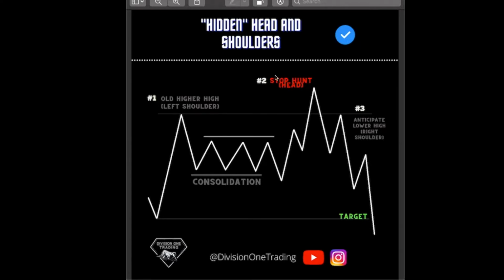Then after this stop hunt leg here, right? So we have the left shoulder, and we have this stop hunt leg. Now, when price trades down and breaks market structure here, when we return into that old level here and form that head and shoulders pattern, right? 1, 2, 3. When we trade down, then we expect it to go below our consolidation into what we call the bank move, or where the move started.